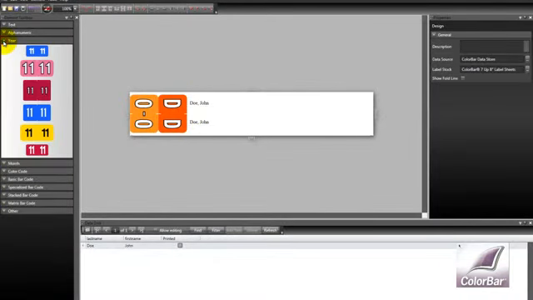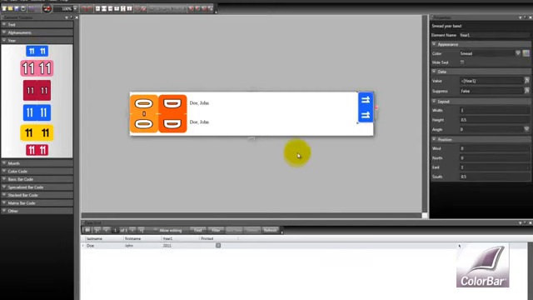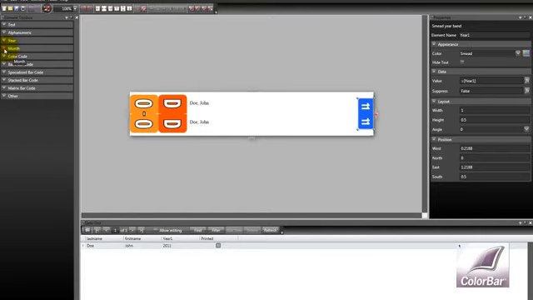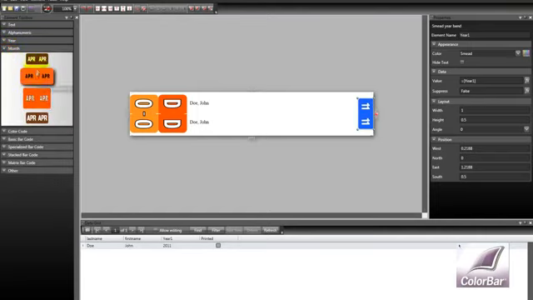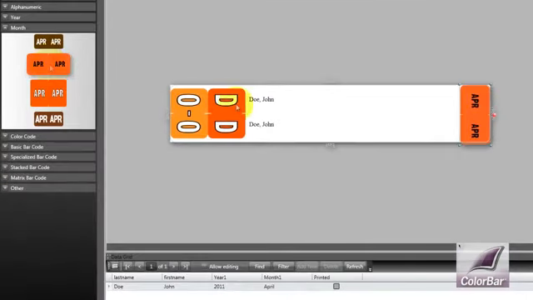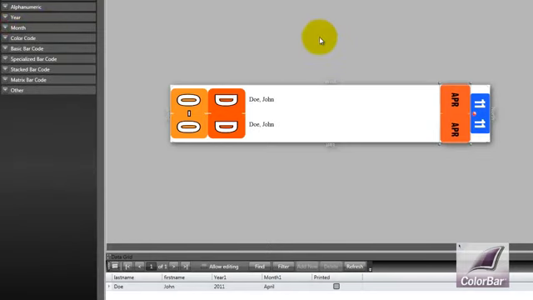Now I'd like to add a year so I know what year I have created this label in. I'm going to choose a Smead label band. I'm going to double click this time to add it to my label. I'm going to center that and line it up with the top of my label. I'm also going to put a month band on it, and you'll notice that you can use different index series all together on one label. I'm going to drag this down to where I want it to be, center it on my label, and there we have our first label for our filing system.